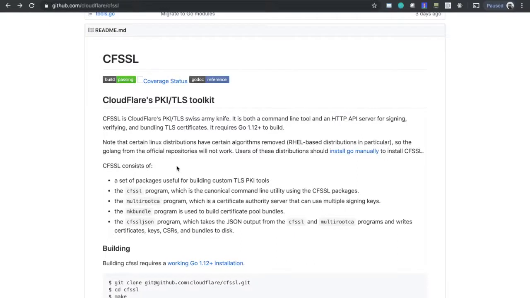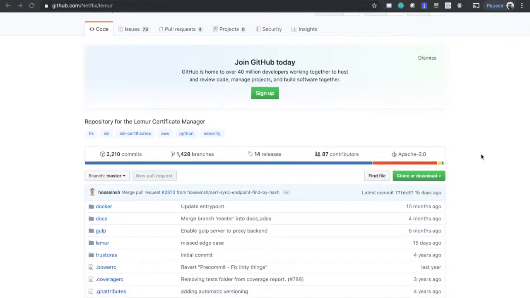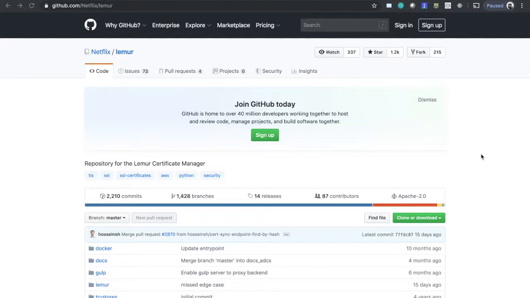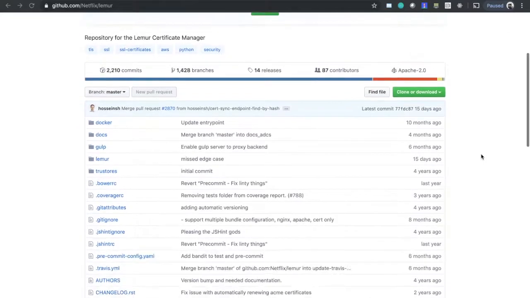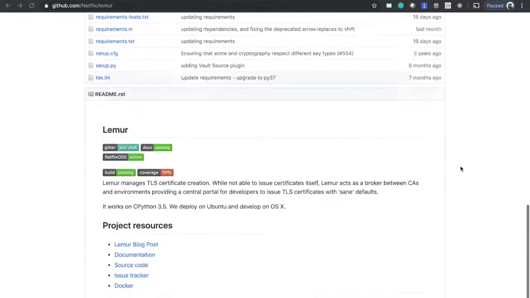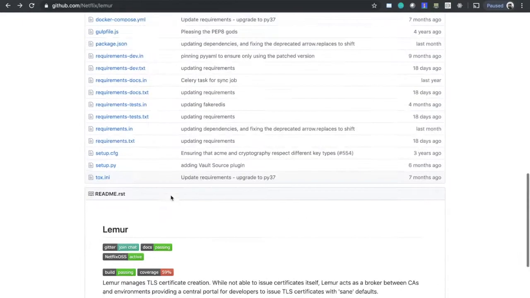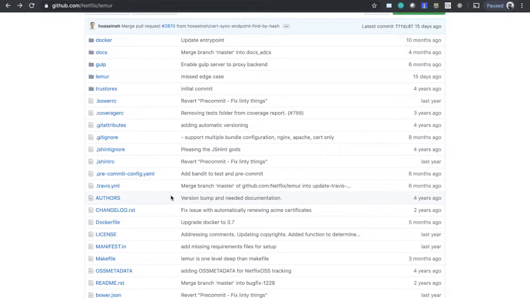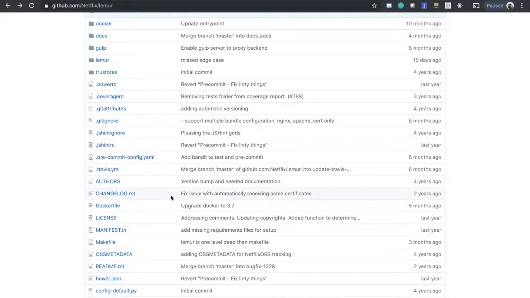Every tool has some differences in pros and cons, but they're all very useful. So far we covered OpenSSL, EasyRSA, and CFSSL, but there are a number of other free, open source certificate generating tools out there. One I want to cover is Lemur by Netflix. It's interesting because Netflix did some analysis on different certificate authority generating tools, and there's a blog article that covers that, so you may want to read it if you're interested. There is plenty of documentation, and it's based on the Apache license version 2, so it's an open source tool. Be sure to check it out if you're interested in what Netflix did; it's free to use.